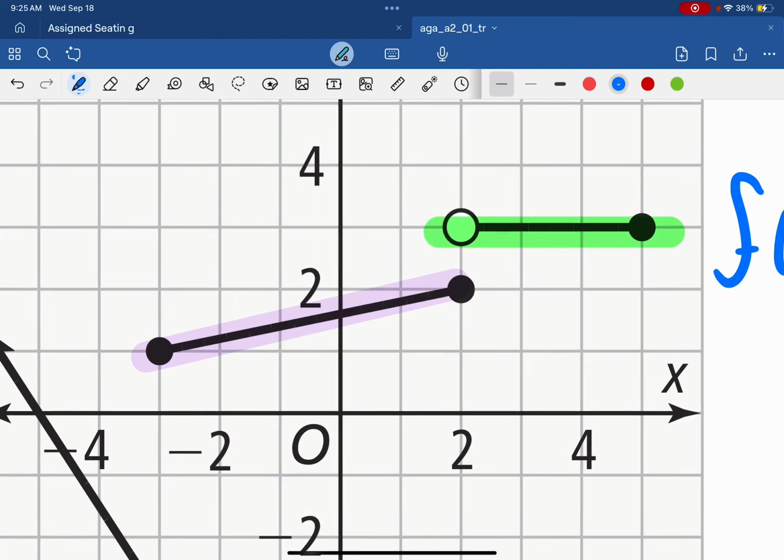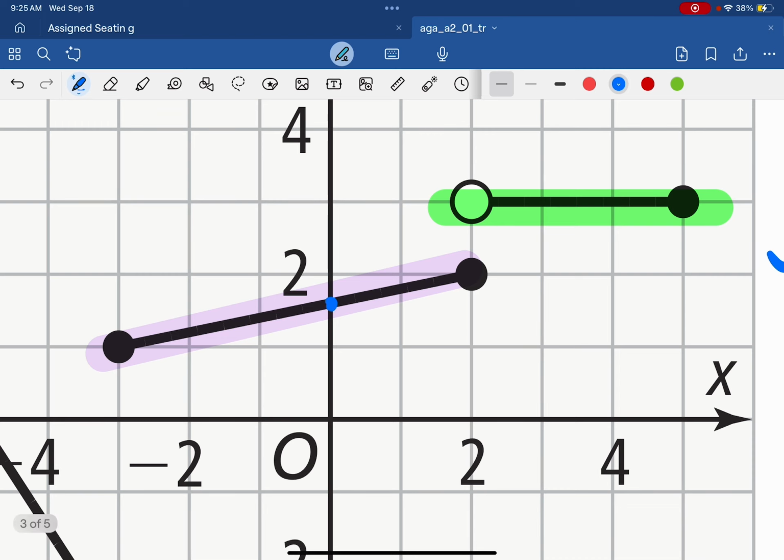The next one we got really lucky because our y-intercept is included, so we can see what our y-intercept is. So we don't really have to go through the struggle of doing all of what we did before. Okay, so the first thing I want to figure out is my slope. Remember, my slope is rise over run. So I have a slope of 1 over 5.